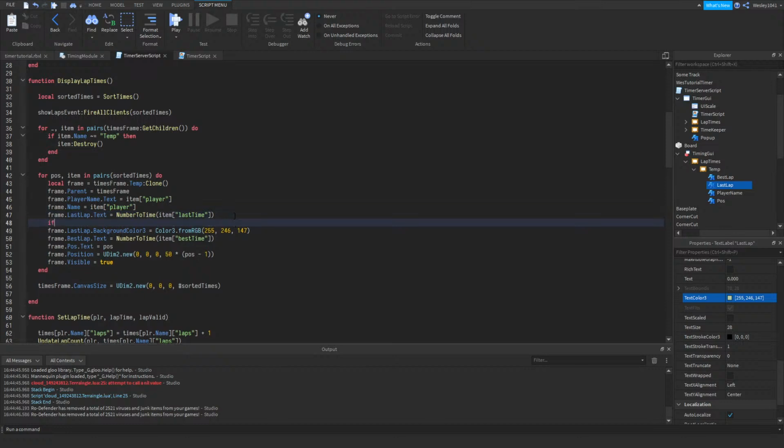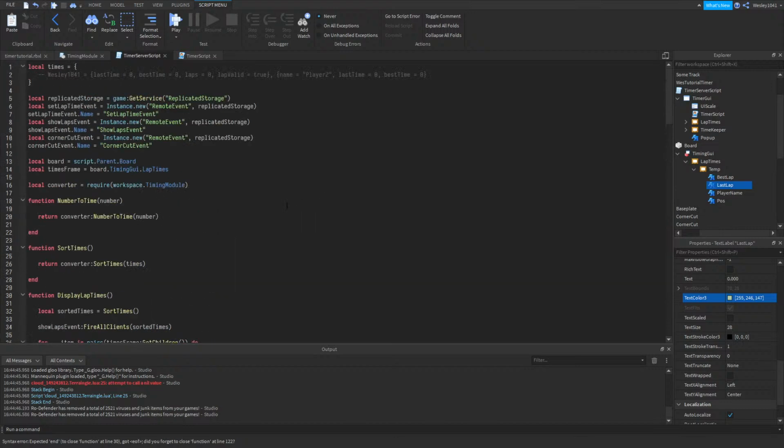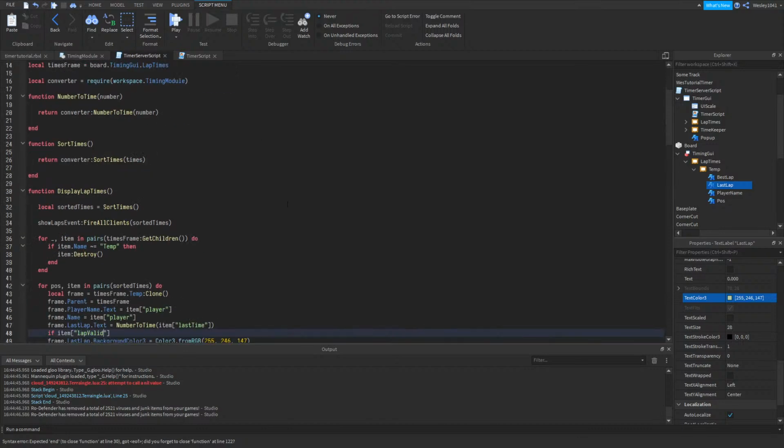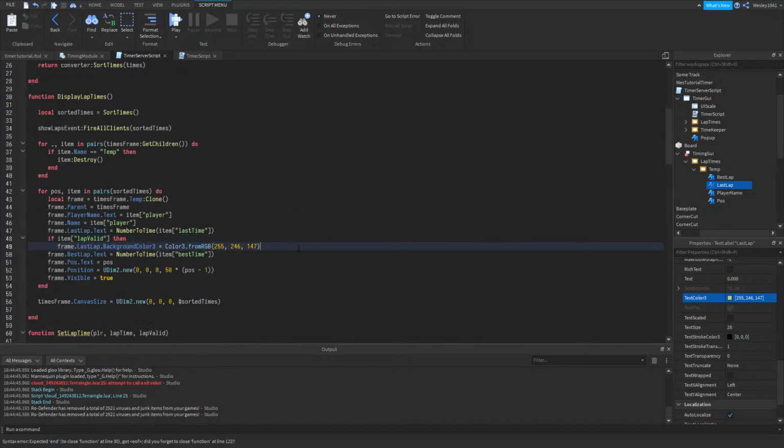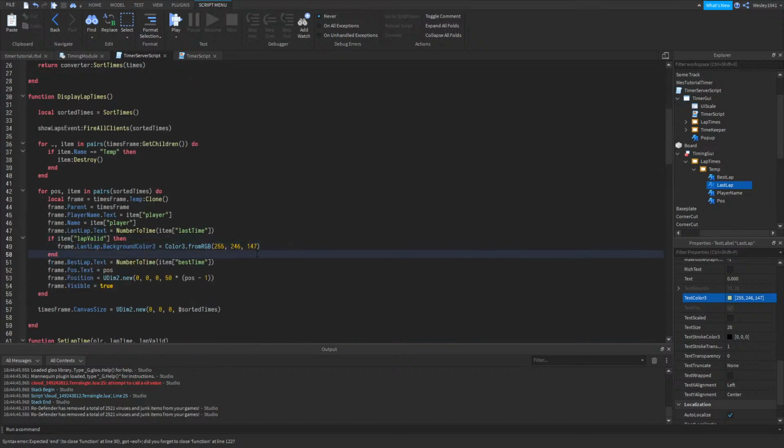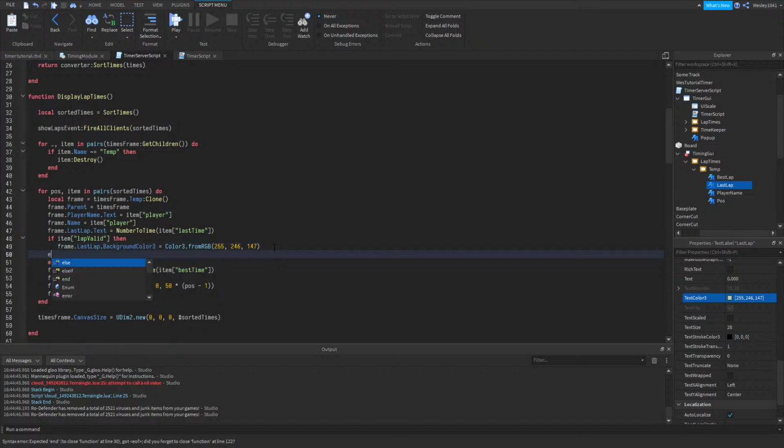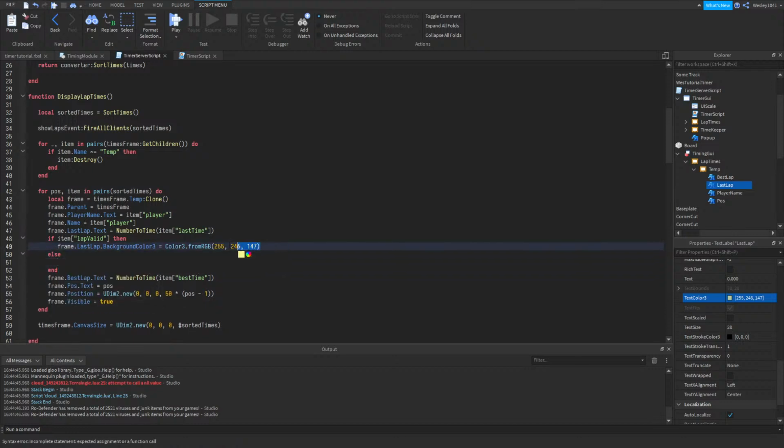What we want to do is check if item lap valid. So if the lap is valid, then the color will be yellow, and else our color will be red.